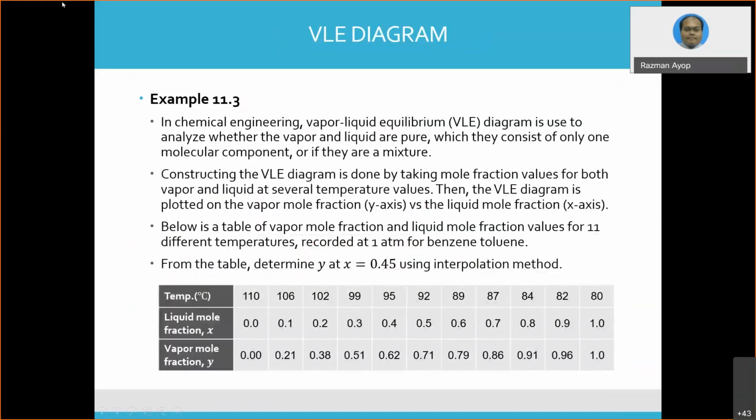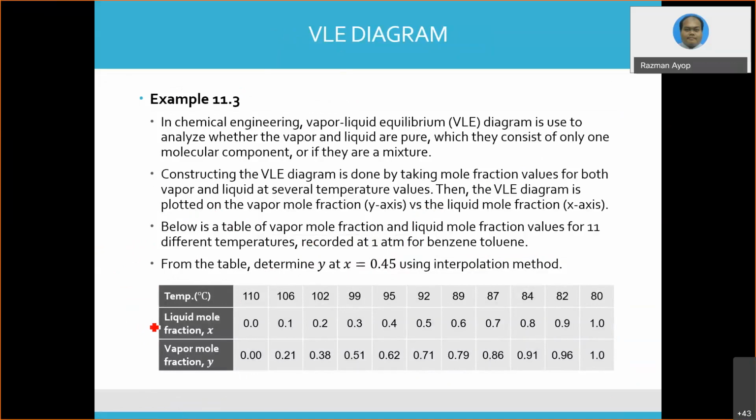I give you another example here. Tree diagram. I think this one is not very related to you, because this is much more towards chemical engineering maybe.